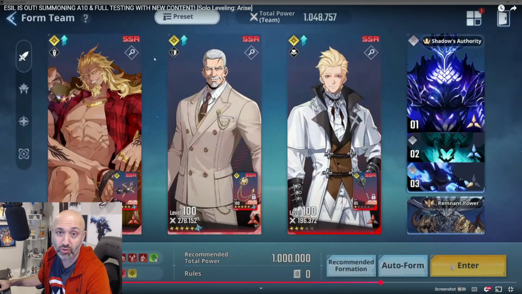So the team that I ran here is going to be Thomas, Gunhee, and Min. You can see my Min is A3, Thomas is A7. Sorry, Thomas is A8, Gunhee's A7. A10 weapon, A8 weapon, A1 weapon, and then I've got 1,048,000 only versus 1 million, so a little bit above still.